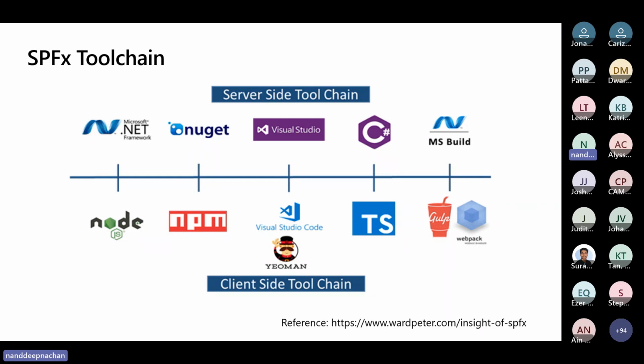All right. So these are the two tools that you will need to start scaffolding your solutions and implementing your code: Yeoman and Visual Studio Code. The other thing is that we need a language through which we can write our code. In the .NET world, you must have used C Sharp, but now with SharePoint Framework, you can write your code using something called TypeScript or JS.